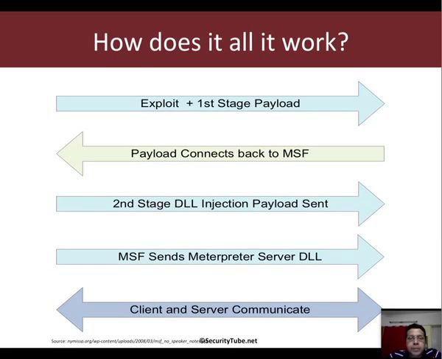So, how does this work? There are a couple of steps in which Meterpreter establishes the connection between the victim and the attacker machine. In the first step, we send the exploit and the first stage payload. This first stage payload, after the exploit succeeds and the payload is run, connects back to our MSF console running on the attacker machine. Then the attacker machine sends back stage 2, which contains the DLL injection payload. This payload runs and then receives the Meterpreter DLL from the attacker machine, which it injects in memory and runs. Finally, this victim-side Meterpreter DLL communicates with the attacker machine's MSF console session to provide you full access to whatever capabilities Meterpreter offers.